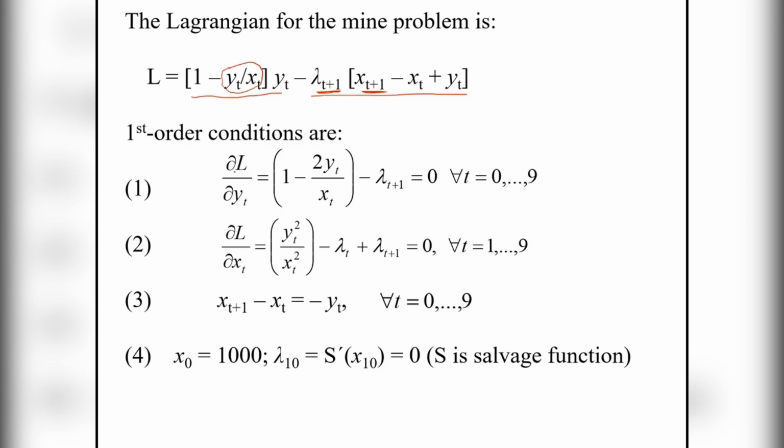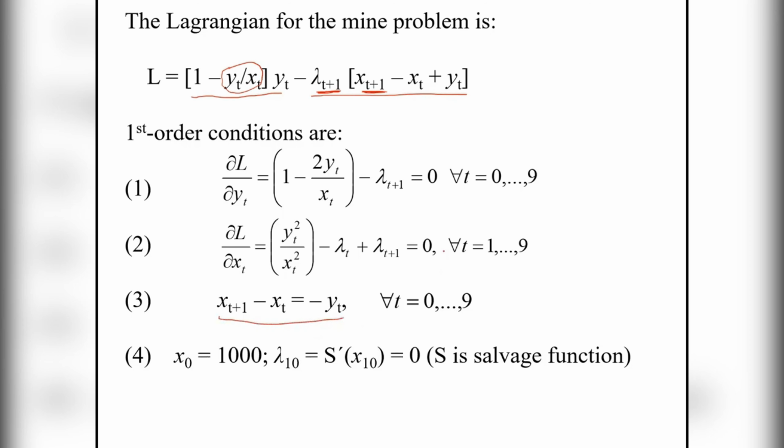So the first order conditions are, again, number 1 is our maximum principle, where we take the partial of the Lagrangian with respect to the control variable, how much ore we remove from the mine in any given period of time, and set that equation equal to 0. We do the same thing with the amount of ore left in the mine at any given period, and set that equal to 0. And finally, we take the partial of the Lagrangian with respect to lambda t plus 1, and we end up with this third equation here, which we hold.